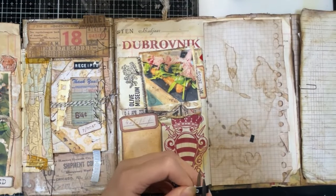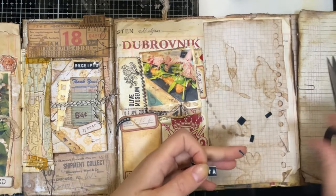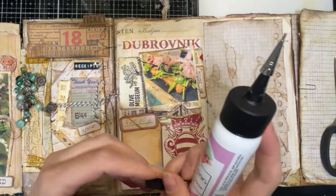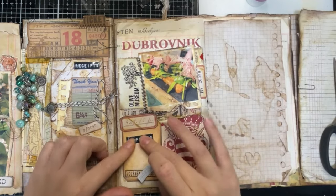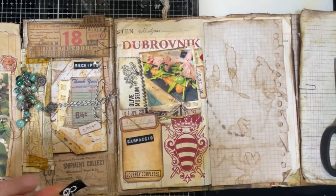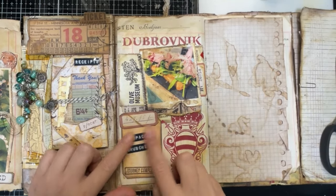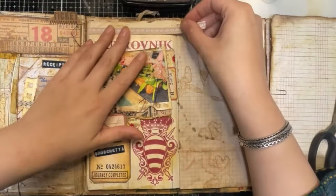I then typed out the words carpaccio bruschetta with my letterpress thing because that's what we had for lunch and it was really, really good. I think the meat was local and then it was a nice bruschetta with some, how do you call that lettuce? It's a special rucola? I don't know how you pronounce it in English. Yeah, I think it's just sort of the same. Anyway, it was a really nice lunch.